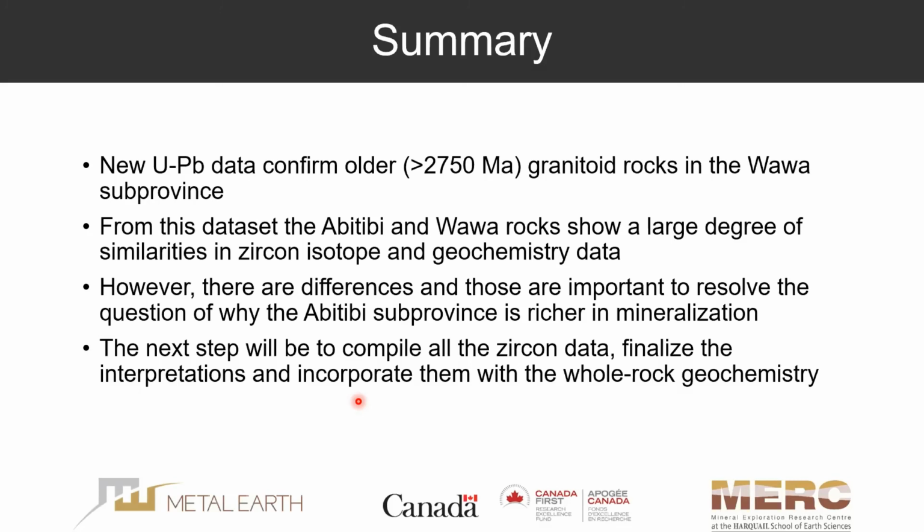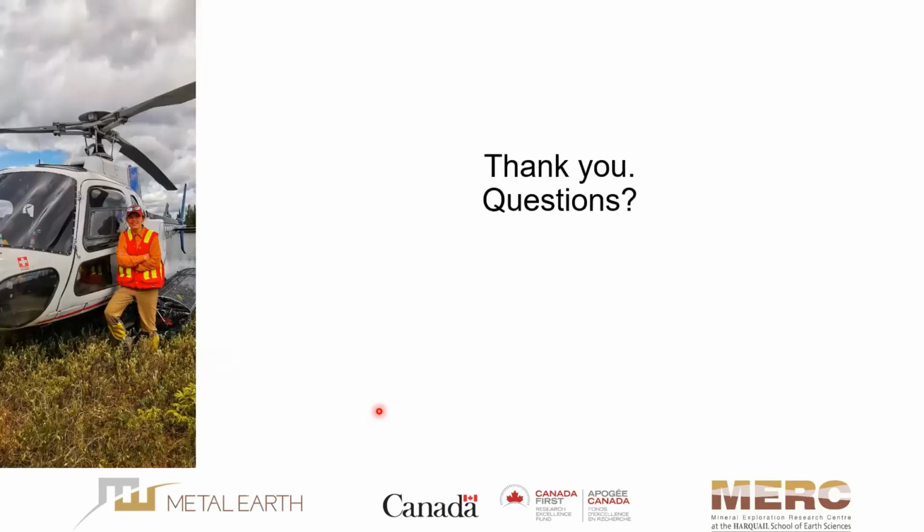As we're working through here, there are a lot of factors you need to take into consideration when making the isotopic maps. For example, when I'm plotting the samples that are older than 2.7 billion years, I still have some samples that go all the way back to 2.8. So it's important to be careful and always take that into consideration when you read off the general interpretations or results from these isotopic maps. But so far it looks like we are having the same trends as David Moll has suggested. We just need to figure out what the differences are here. So with that, I just want to say thank you for your attention, and I'll be happy to answer questions.